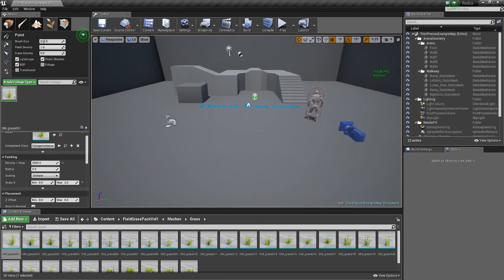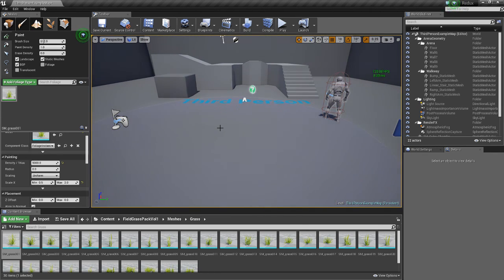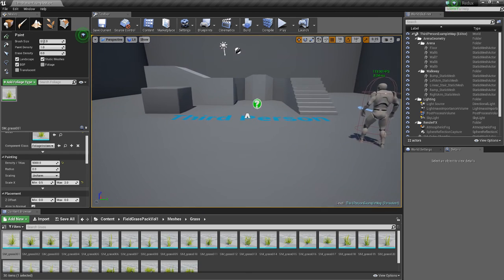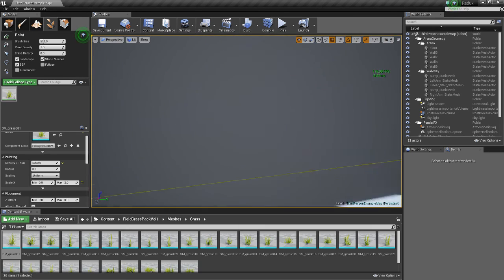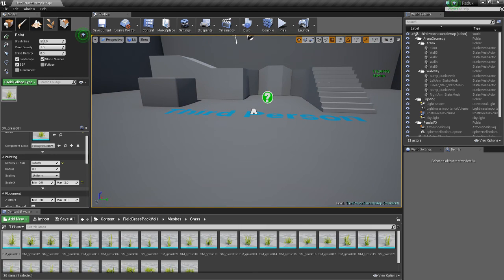Now, trees are a whole different matter. You want SpeedTree. You can build your trees from scratch, but you want SpeedTree nonetheless. SpeedTree makes your job 1,000 times easier. And we're going to go over that in the next video along with creating a terrain. We can't sit in this little box forever.